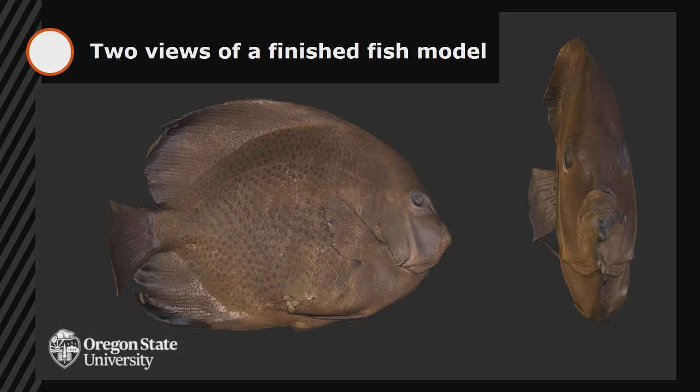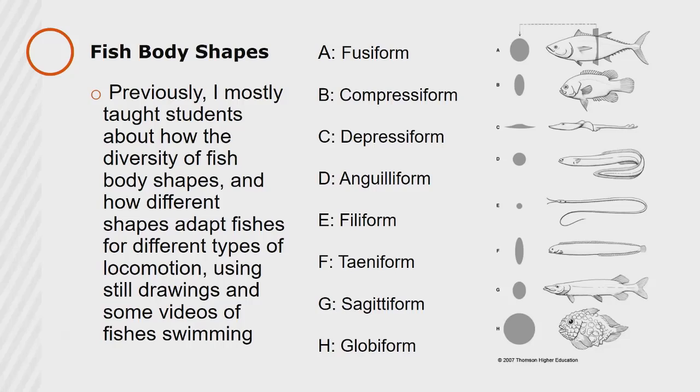I use this to teach various different things. I mean, it's a pretty picture, but what do we do with it in terms of education? Up until now, when I've been teaching students about how fishes build different types of bodies and how they swim, I've mostly been relying on images like this. Say we've got different body shapes that we can categorize, maybe 8 different types. Here's a drawing of each of the different fishes. The circles there in gray are sort of what that fish would look like if you looked at it head on, and we can talk about how much water it would displace and that sort of thing.